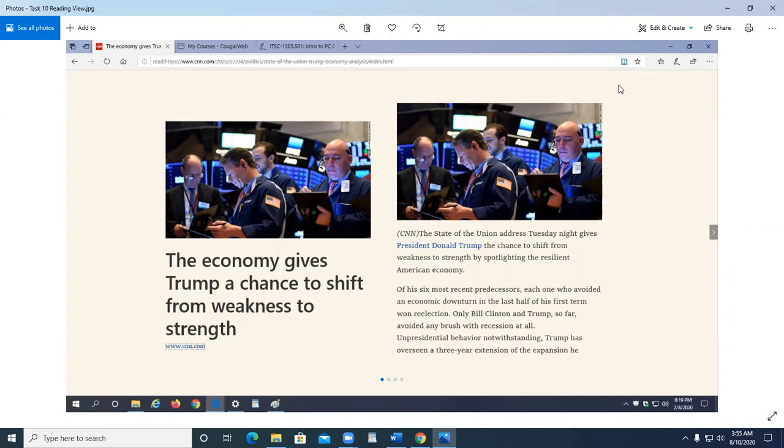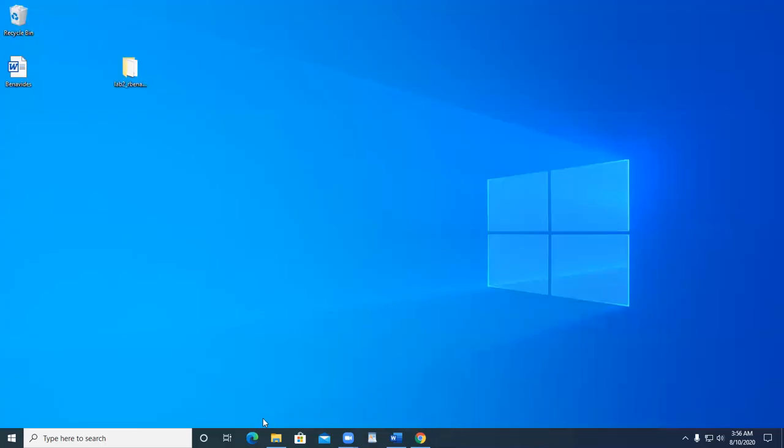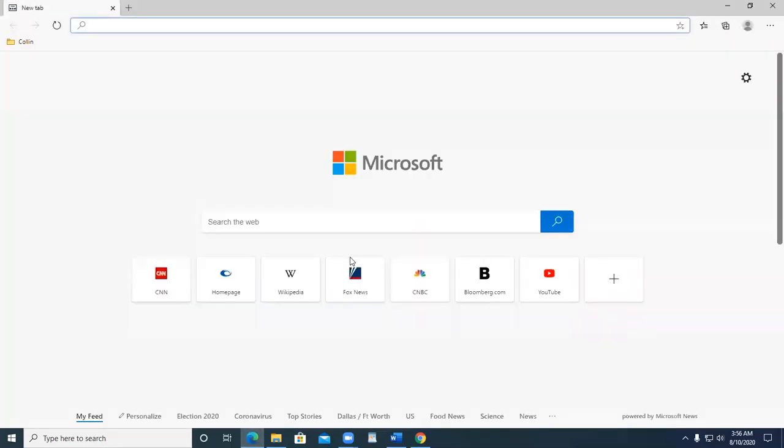Well, guess what? It seems like a lot of places now are turning that feature off. You can see this was from last semester, was at CNN. I clicked a whole lot around on CNN, and I found it very difficult to find an article that allowed me to turn this feature on. Okay, so let me go ahead and demonstrate that. So I'm going to go ahead and close this, and we'll start Edge up. And that icon will not appear unless that website has that ability.